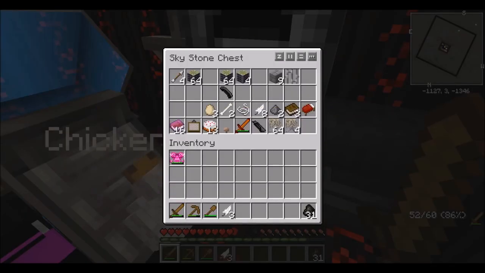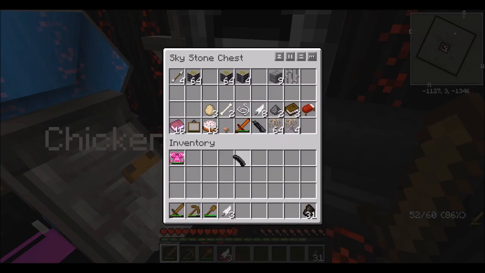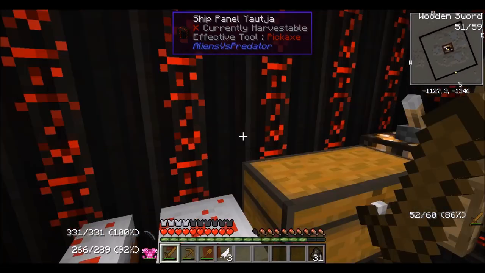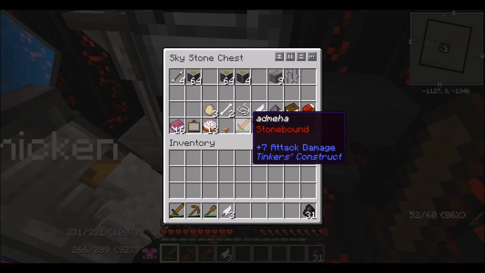I've put all my stuff in the chest because I was just going out in bat mode with the wooden sword, wooden pickaxe, and wooden shovel, hoping to God that nothing bad would really happen. So I've got a xenomorph helmet actually at the moment that I got off one of the dead ones. So that's pretty neat. Okay, so this does 7 plus attack damage.